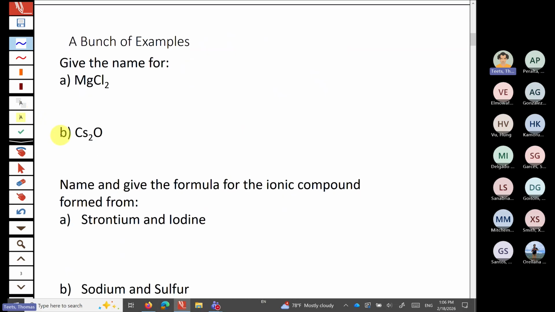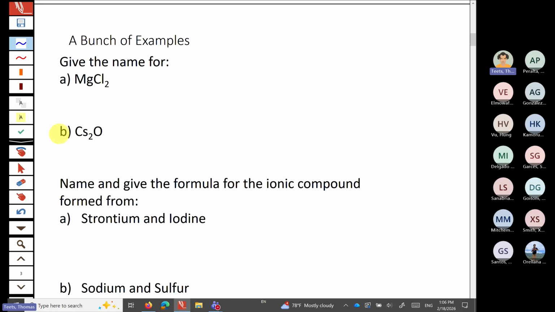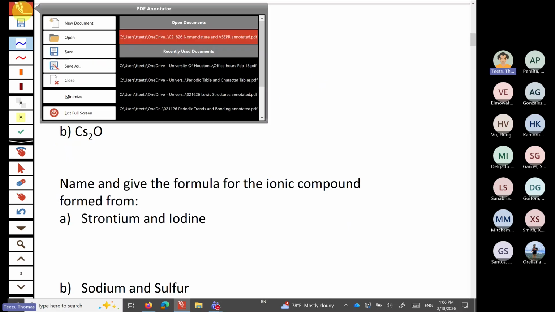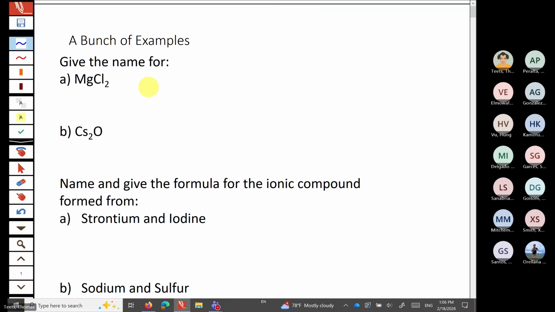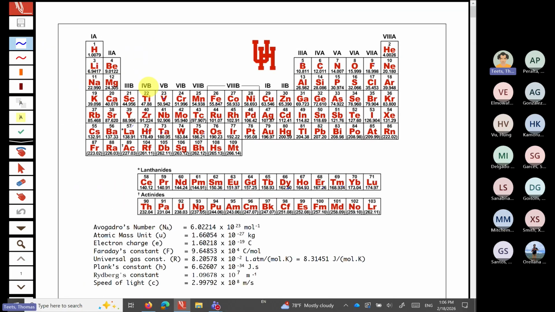So MgCl2. Now again, to come up with the name of the compound, you don't really need to figure out what the charges of the ions are. You can just look at the elements that are involved, and that'll give you the name directly, regardless of the charges. But if we add MgCl2 as just a reminder, let's get the periodic table up for a second. All right, so MgCl2, magnesium, Mg is over here in the second column, so we would predict a +2 charge for that cation. And then Cl, chlorine, in the halogen group, second to last column, would acquire a -1 charge to reach the noble gas configuration.